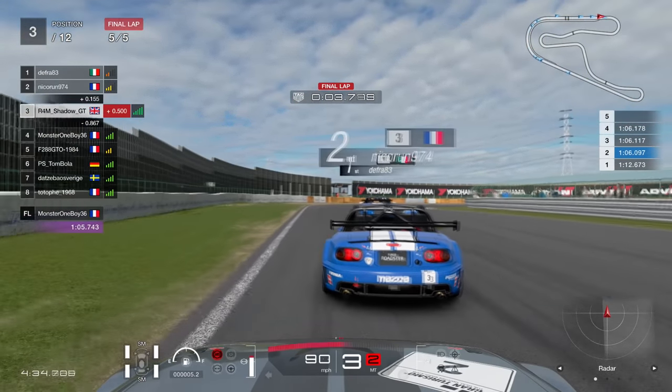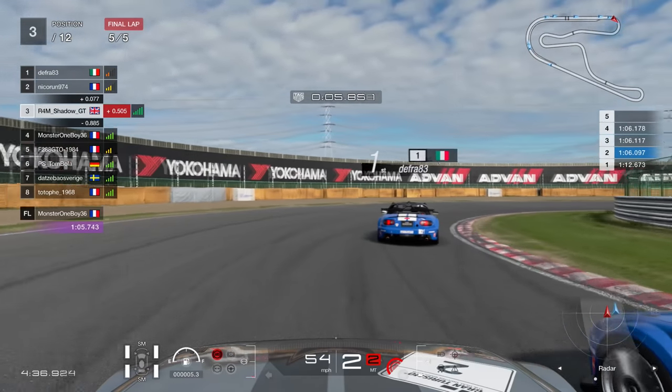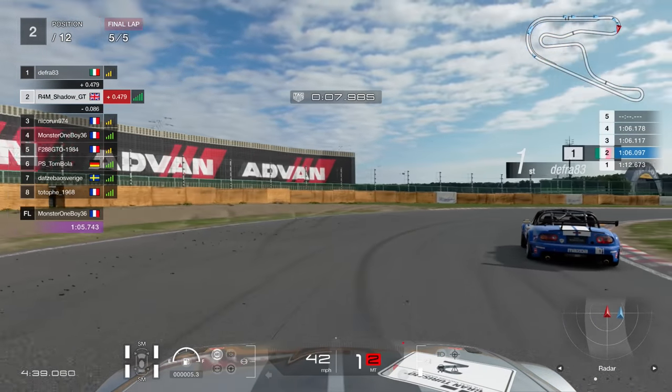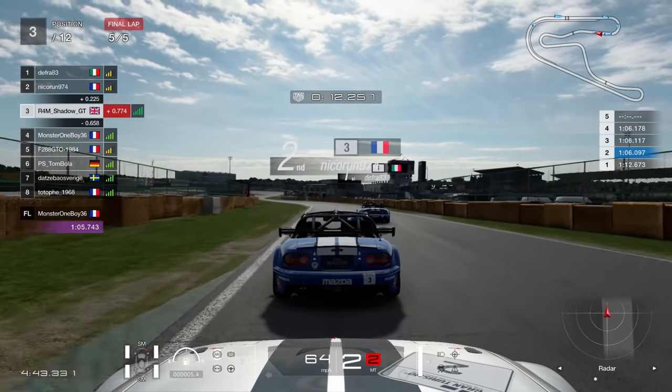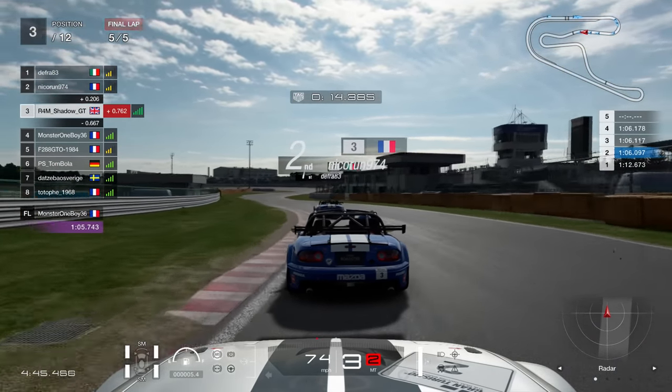Come on, can we get this victory? Let's go looking around the outside. That's the only way I can go. Bit of contact forces me wide to settle in behind. There's not much I can do about this. It is a very tight and narrow circuit.